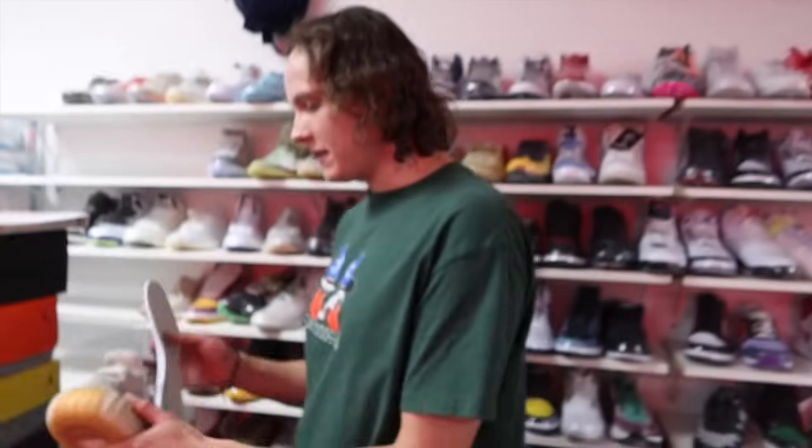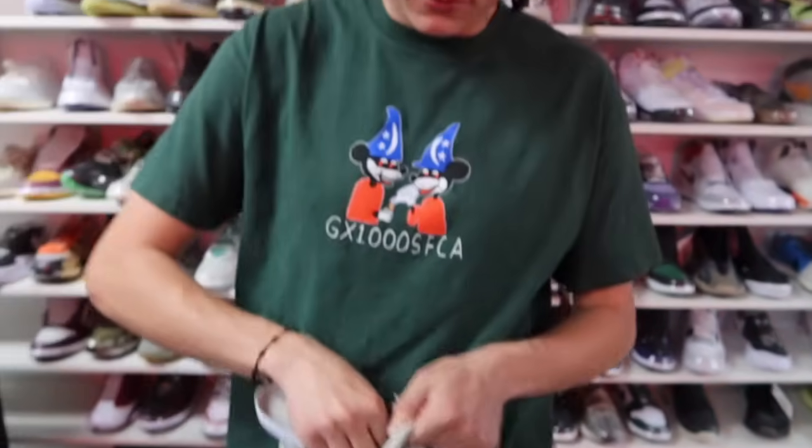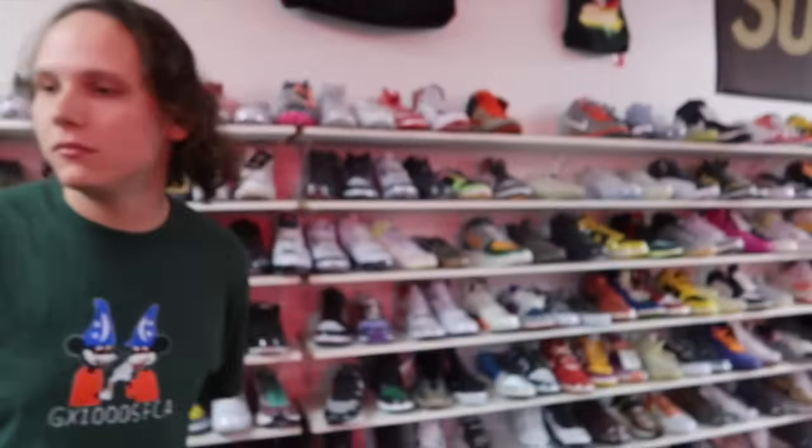Oh, that's pretty. I see it. Now it's focusing right there. Yeah, there we go. I got you right here. These are a cool one. It's dope too because all the samples are made in Kanye's size. Okay. So what size does he wear? These are 11. Oh, okay. I never knew that. Just learned something. Can't wear size 11.